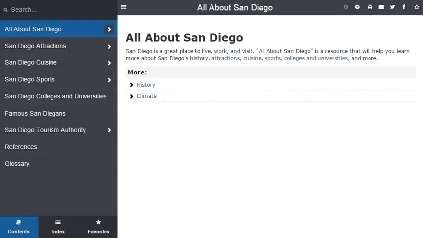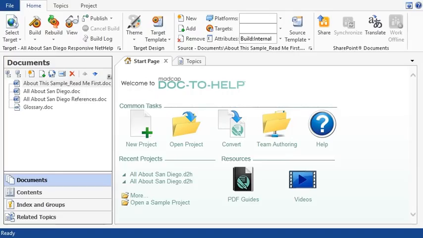Doc2Help uses themes to design the skin that surrounds your content and online output. A theme controls the button display and labels, icons, colors, and much more. Some predefined themes are included for each online target, and it's easy to create a custom theme to meet your needs and preferences. You can choose a specific theme for a target in the Help Targets dialog. You can also select it from the theme drop-down on the home ribbon.